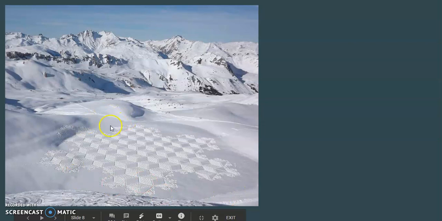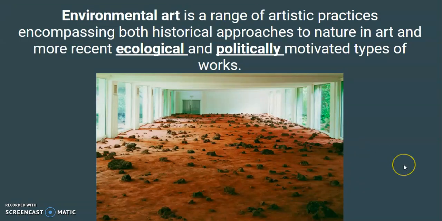I don't really know how artists like this lay out their work, but yeah, it's pretty neat. This is the last slide, actually. So you might run into something called environmental art, and sometimes it's classified as land art and sometimes it's not. This is inside of a gallery, so I think you could argue it either way. If you want to work with an artist who's more of an environmental artist, then go for it.